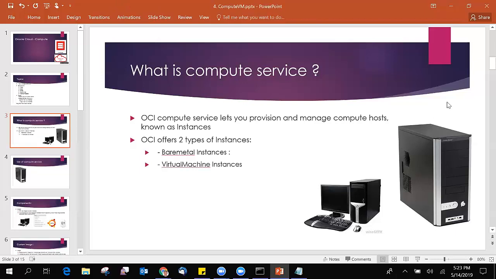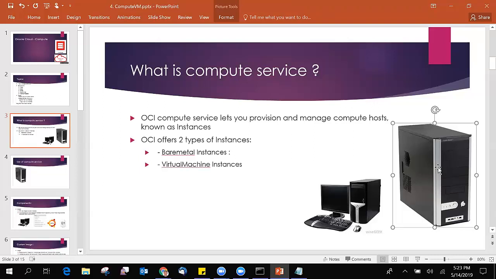So compute service helps to create such machines. If you have a CPU at home, the compute instance means CPU cores plus RAM. This compute is located at the OC cloud provider data centers.